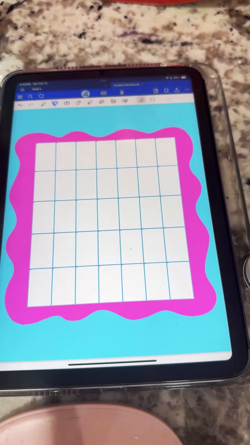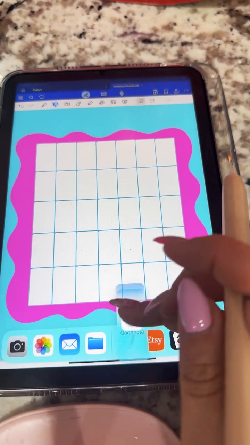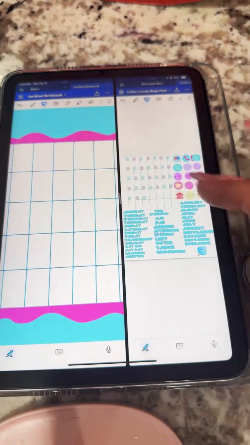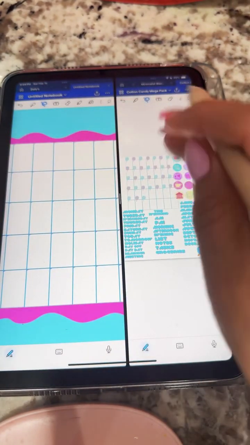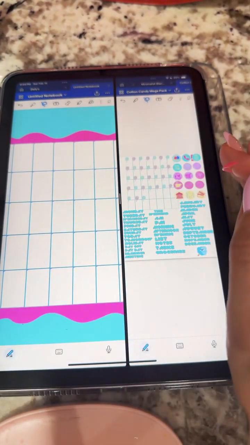But in this example, this is only 5 weeks. I just wanted to say that because the way I'm about to move stickers is going to be different, because I know that this has a sticker underneath it. So I'm not going to grab them the way I normally do. I'm going to do it twice.